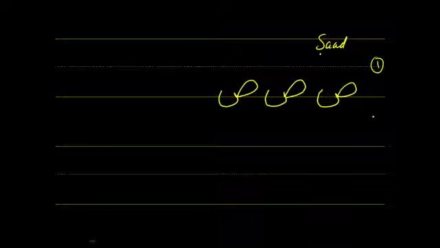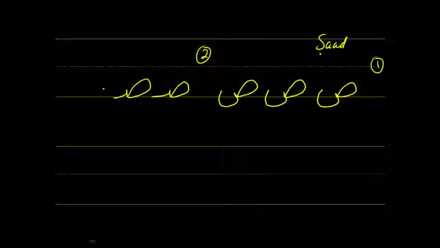This is the Saad. Now, in the initial position, again, we have a teardrop, and then we make a notch, and then we connect on the line. We don't dip below the line. One more time, teardrop, notch, and then connect. And then teardrop, notch, and then connect. Like that.